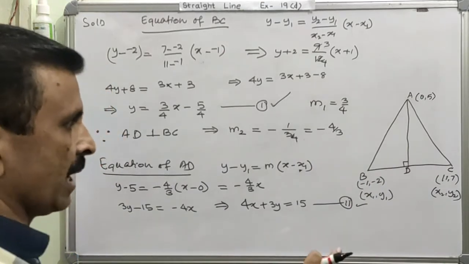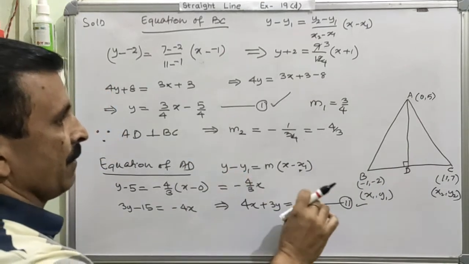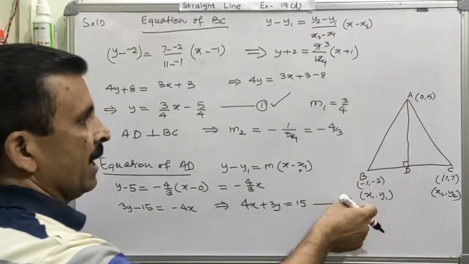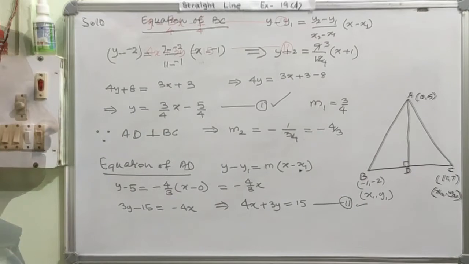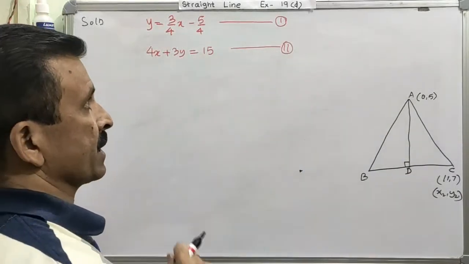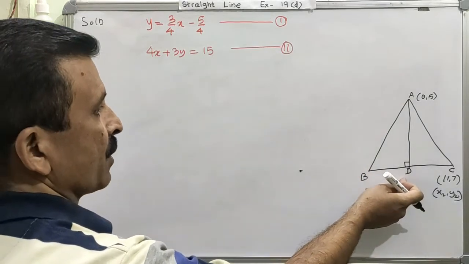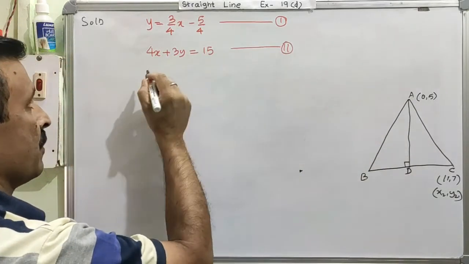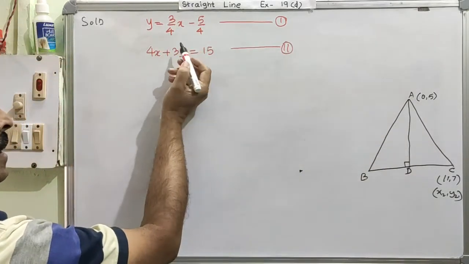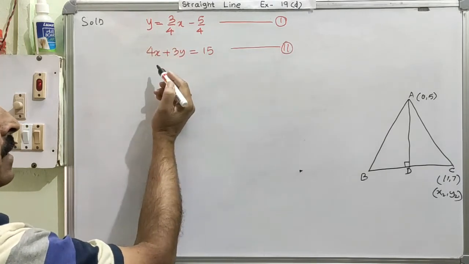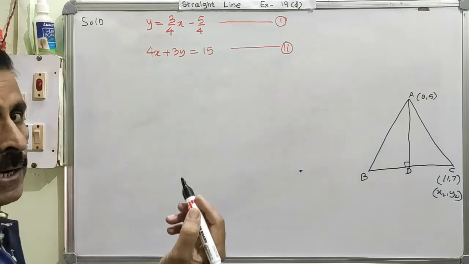Is it okay? So now we will continue. I will delete this part and then we will solve these two equations and find the coordinate of D. So finally we got these two equations. We are going to solve these two equations and then find the coordinate of the foot of the perpendicular. So we are going to solve it. Because you can see in equation number 1 we have made a formula for y. So therefore we will use the method of substitution.